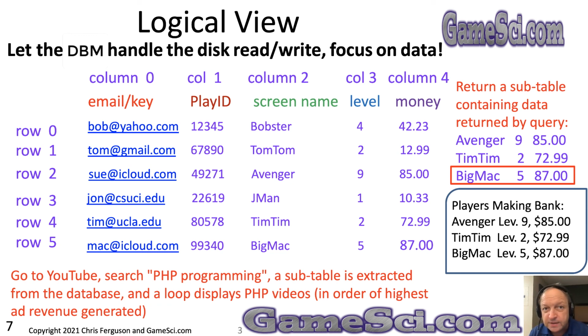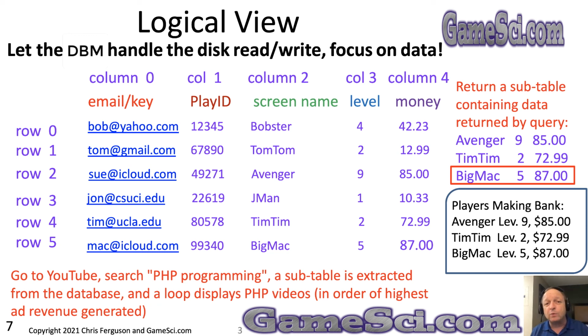Usually what every website does is they're trying to maximize money. So they're going to show you the videos in order from the highest ad revenue generated. If they have a PHP video that's made them a lot of money, that's at the top of the list, and they display it first on the output. If they have videos like mine that don't make a lot of money because I don't put a lot of ads on them, I'm going to change that. One of these days I got to cash in. Then they put those at the bottom of them.